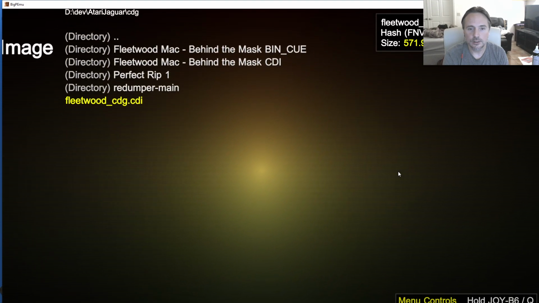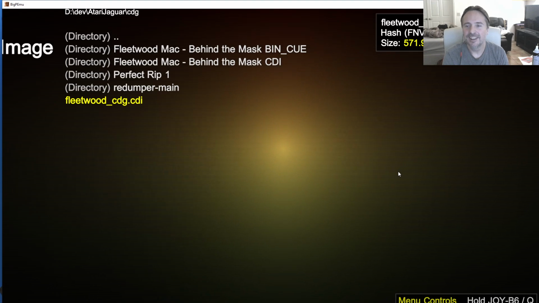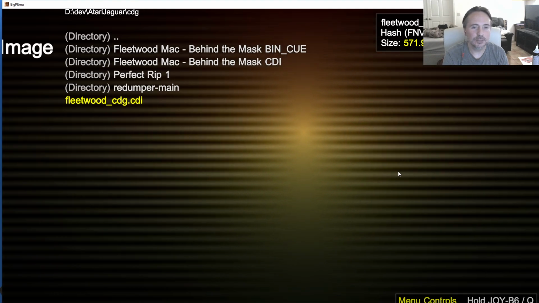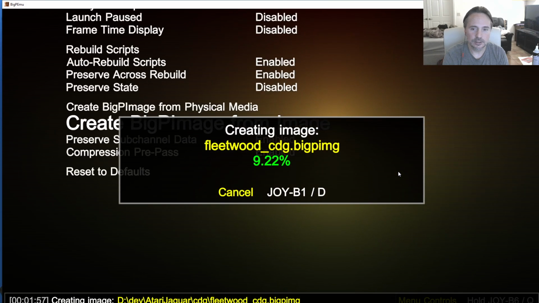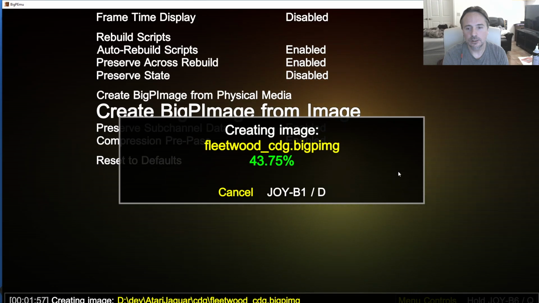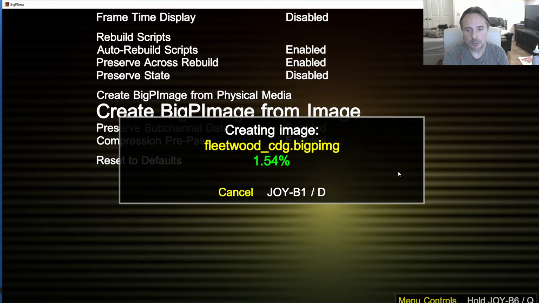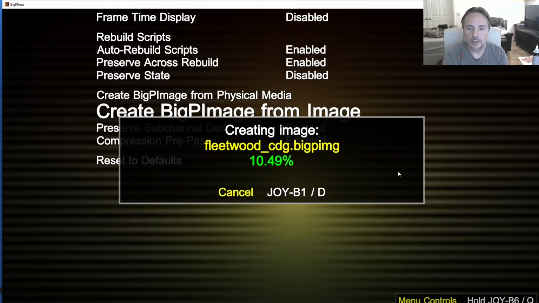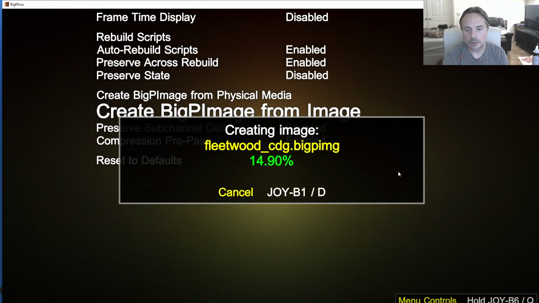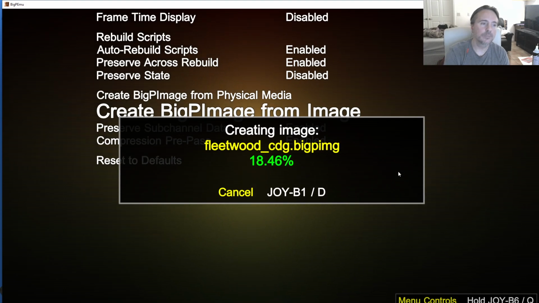Here I've got a Fleetwood Mac CDG image, which happens to be in CDI. So let's select this. You can see this is the initial pass where it's just reading the image and creating a dictionary. Now it's doing the read and encode combination, which of course takes a bit longer.